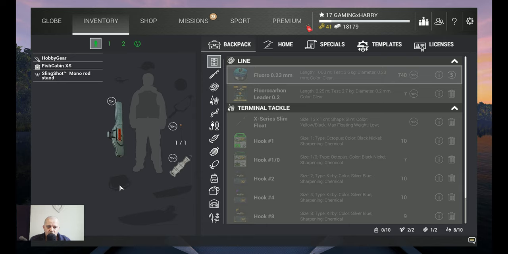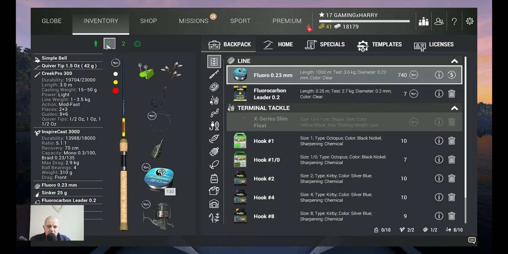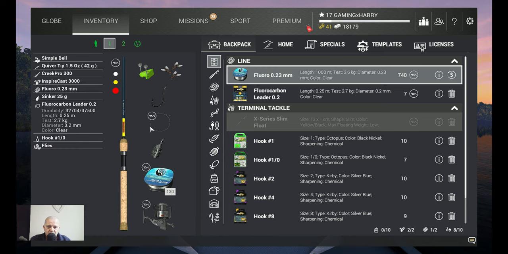This is also something to put stuff in. Here your canoe and your boat. So this is what you see here. Then you got your rods. This is rod number one. As you can see, the complete setup.